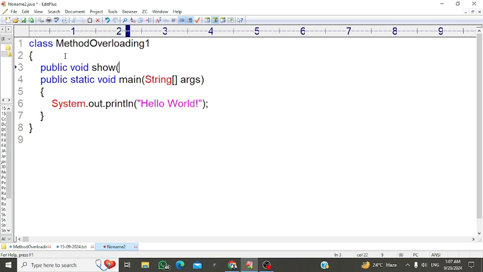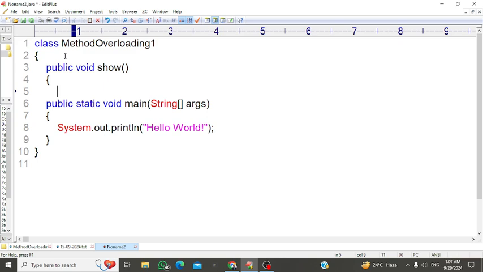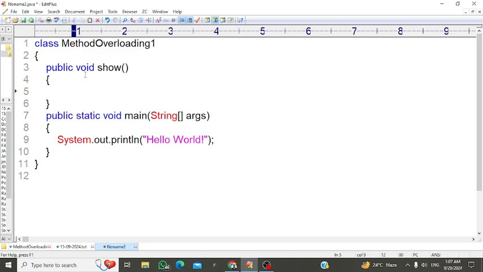This is my method name. Inside that I write a simple output statement, System.out.println, and I write here: I am in without parameter method.